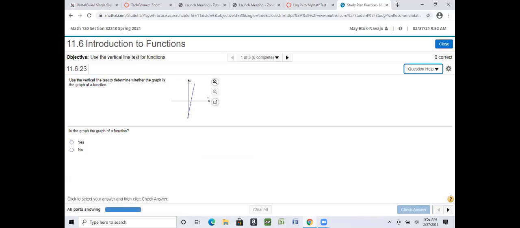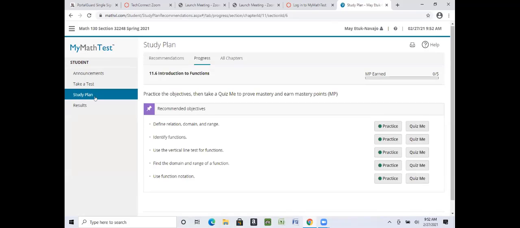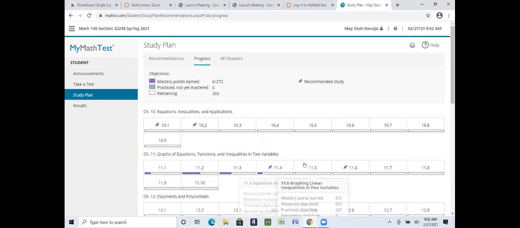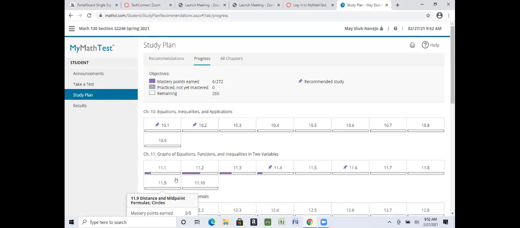Okay, so once you're done with the practices, again, like I said, you can do the quizzes too quickly if you want, if you have time, and then those pins would be removed from your study plan list, and that's how you can see a completed icon there that is done. This is the best way to look at references and target the problems that you did on the quiz, because you're trying to redo the quiz and get a better score.